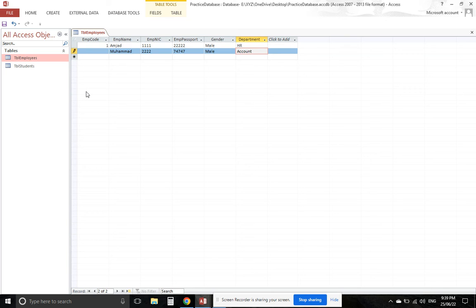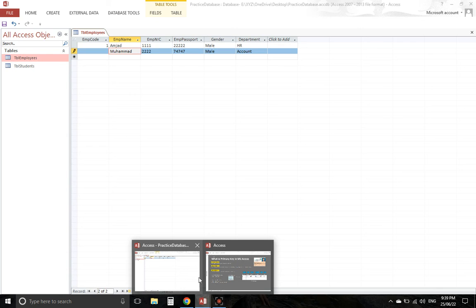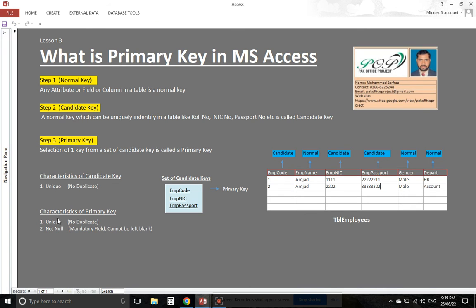Notice we have put nothing in the Emp code cell, but we have a characteristic of this: primary key is not null, meaning we cannot leave it blank.